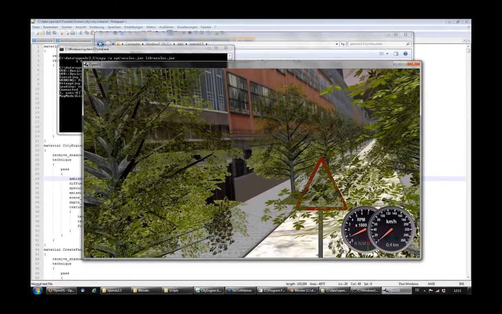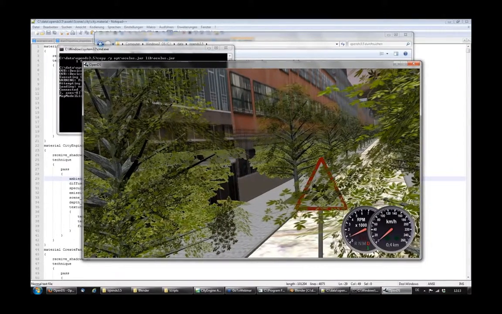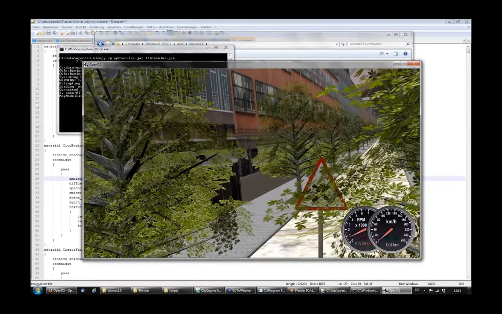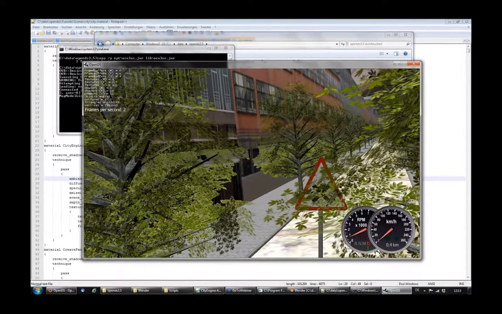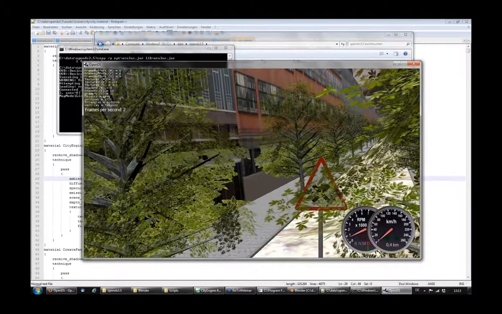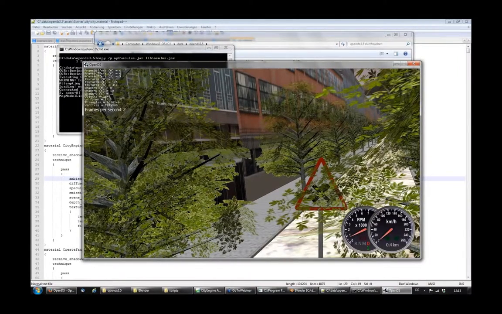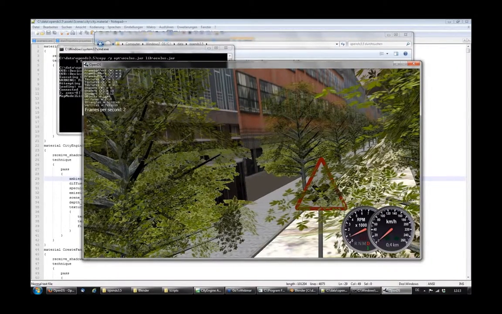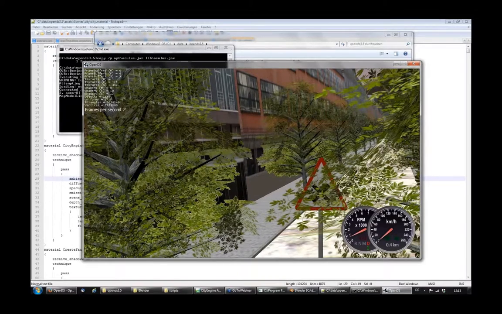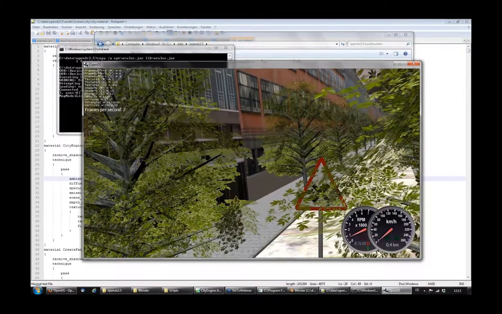Okay, now the thing that I feared has occurred. The frame rate is very, very low, as there's too many triangles produced by all the leaves. So what we could do next is remove the trees.